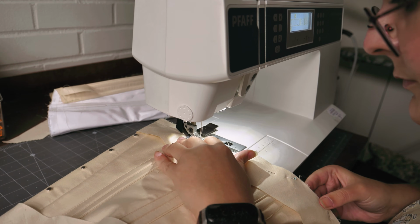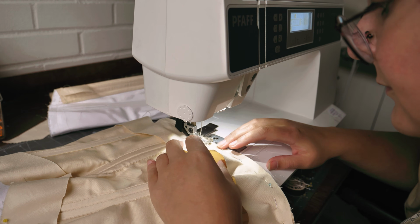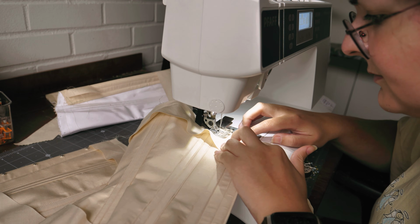I'm using matching bias binding, which I made from my pretty fabric. I leave 1 or 2 inches of binding over the edge, which is actually how they historically did it in Victorian factories. This means we can finish the corners by hand with a few whip stitches.